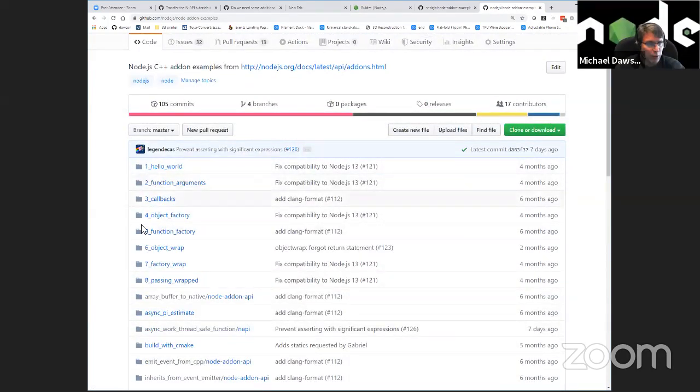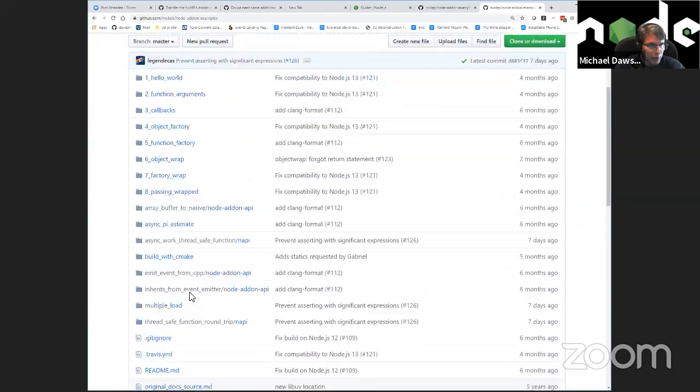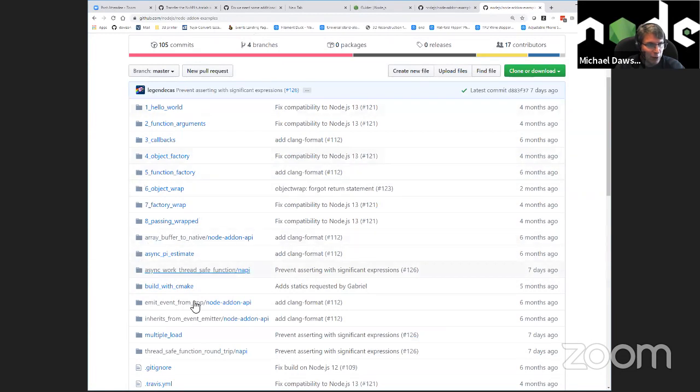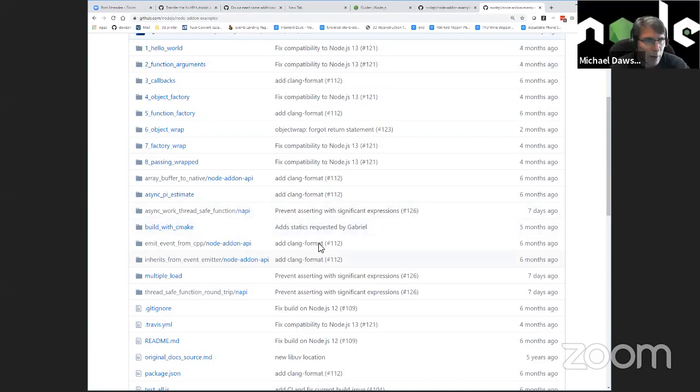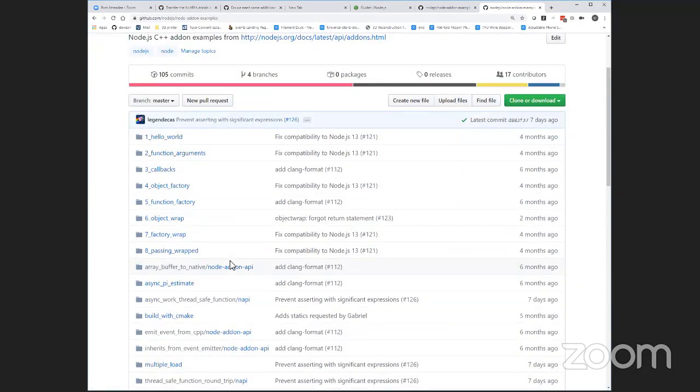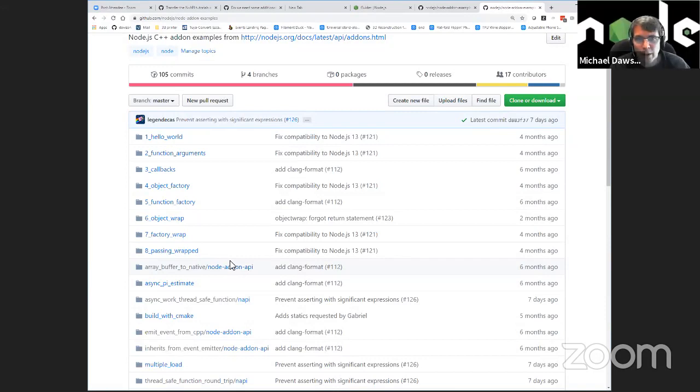At some point, I wonder if we should add the numbers to the rest of these, but I don't know if that makes sense. Like they started with 1, 2, 3, 4. But anyway, that's a totally separate topic. I'm not really sure about the numbers, because is it really a specific order that we want people to learn about? I think they came from back when these were mostly NaN examples. It was kind of the order that you would go through them.